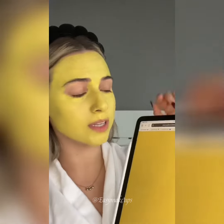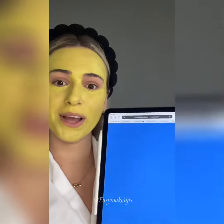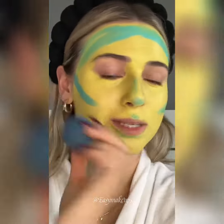Okay, let's not worry about concealer. Let's do contour. Blue. Let's just go for it. Wow. I seriously love everything about this choice. Now let's take my beauty blender and let's blend this out.